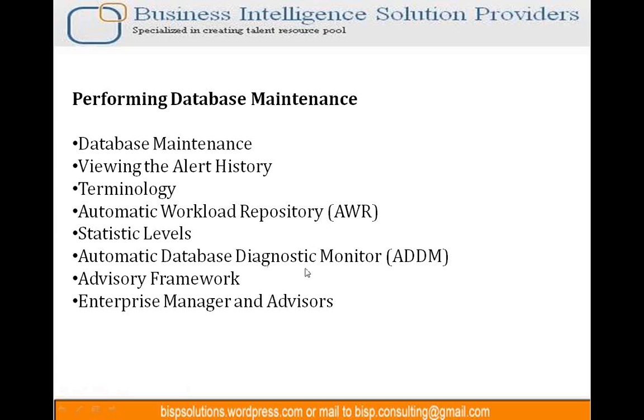Now, there is also another tool called Automatic Database Diagnostic Monitor, which again generates alerts for us whenever there is an alert. Or I'll take an example here. Whenever there are alerts like your table space is reaching the maximum, or your undo table space is reaching the maximum, all these kinds of alerts are stored in our alert history. We will also check where exactly we look at these alert histories and what is to be done.